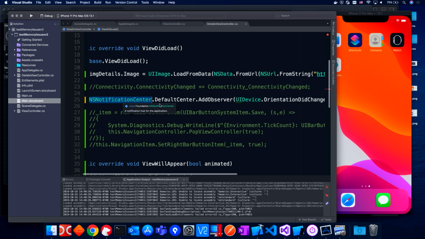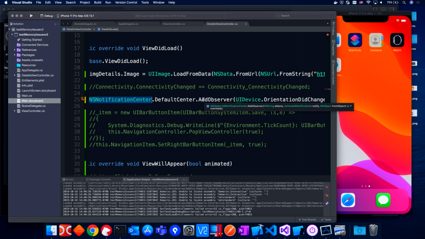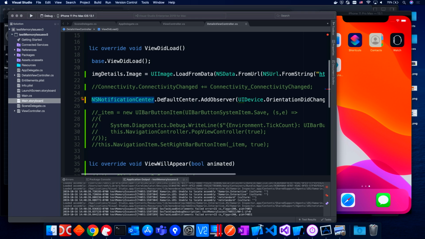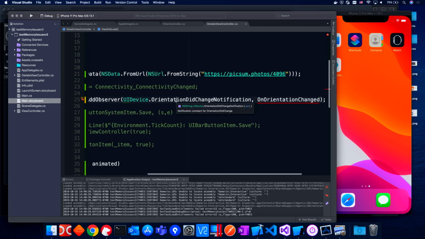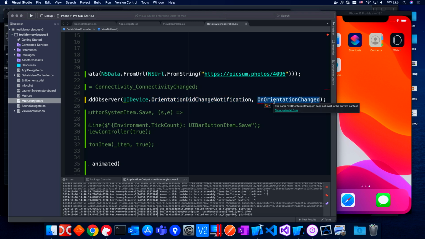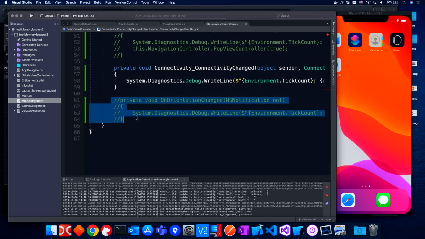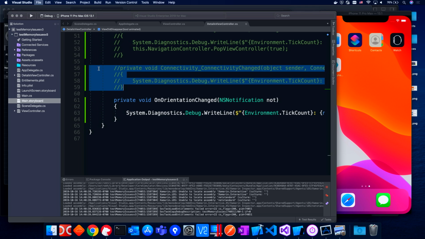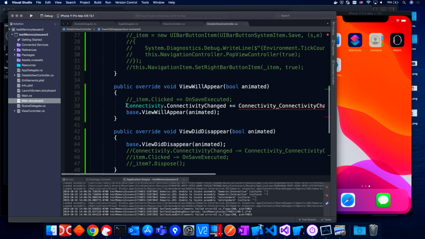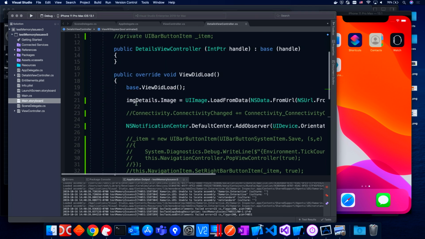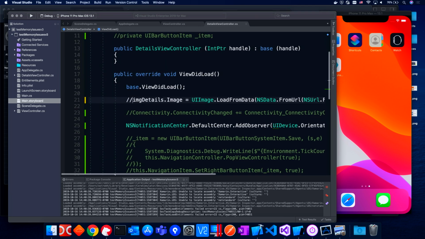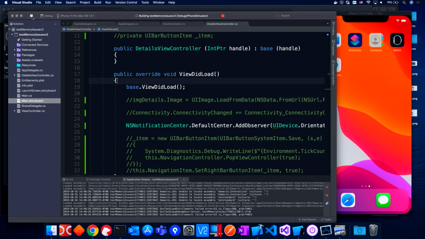In this case, with the notification center, we're trying to identify whenever our app is rotated. And we add this observer. This is a singleton default center. We're saying that I want to get any information whenever orientation changed, and here's my handler for that. Got it. The handler itself is fairly easy. We'll do nothing there. We'll just print it to debug. Got it. And let me remove the connectivity stuff because we want to introduce a different kind of memory issue. I also comment out our image because we don't need to show the memory footprint. It is there. We will experiment just with UI view controllers and views.